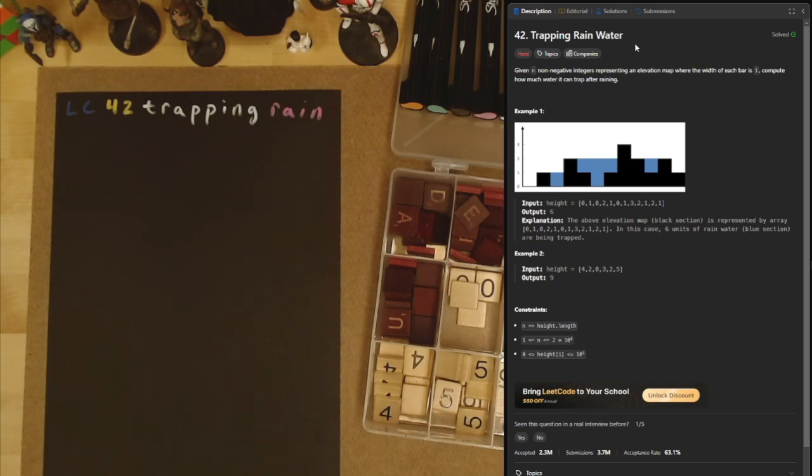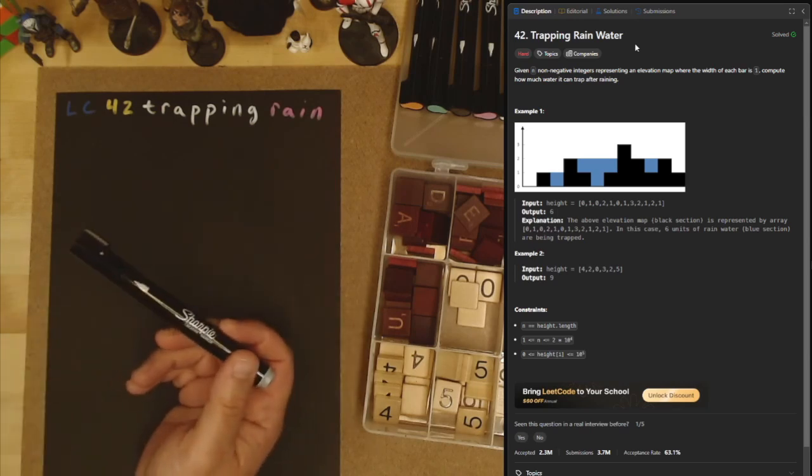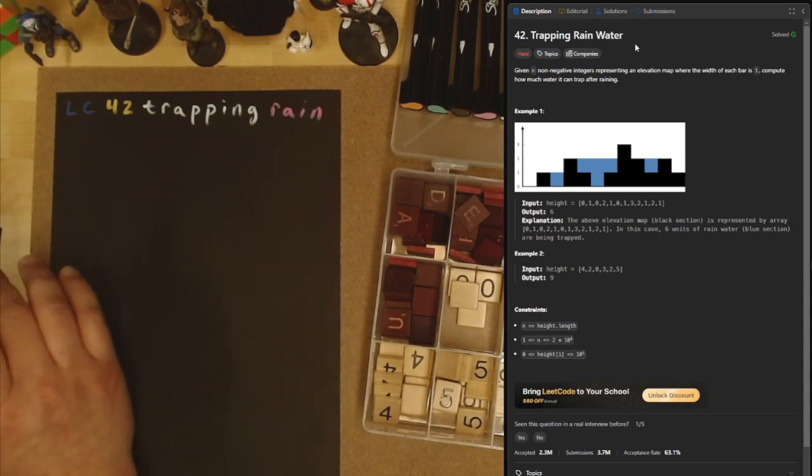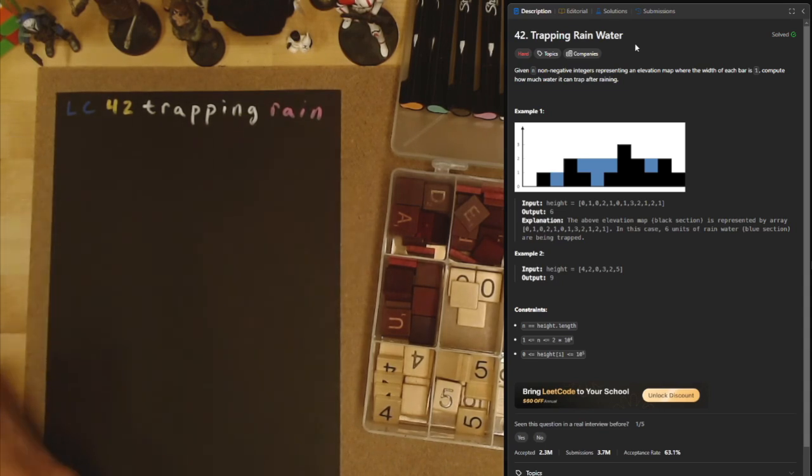Okay, I'm going to calm it down for a second here. Let's talk about this one. All right, this is marked as a hard. And I think the only reason it's marked that way is because we can wrap ourselves around it thinking of super clever ways to solve it. And in reality, it's not that complicated. We're actually just going to use 2 pointers as with a lot of these problems.